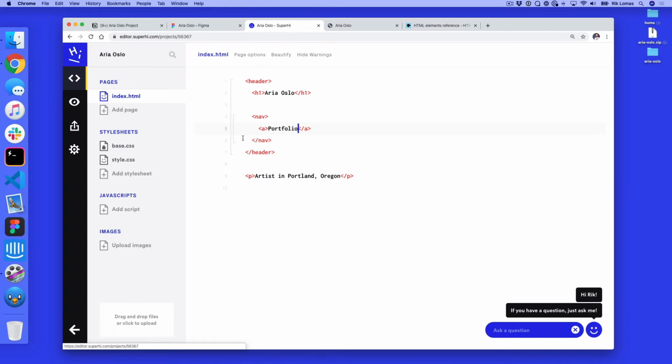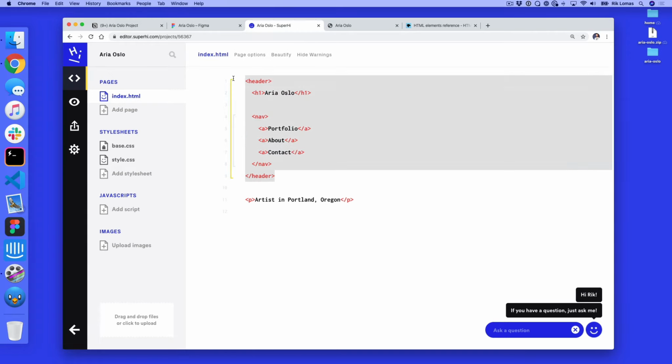So for now, what I'm going to do is add the next link inside here. Now I want to also keep this in my nav. So how would I place this? It's not inside this link, but it's still within my navigation. So I've just pressed enter and made this yellow box a little bit bigger. And in here, what I'm going to do is add another A tag, about. And underneath this, still within my nav tag, I want to add one more link, A, to a contact page. So I've got portfolio, about, and contact. So I'm grouping it 1, 2, and 3.